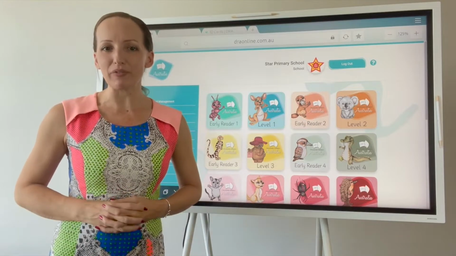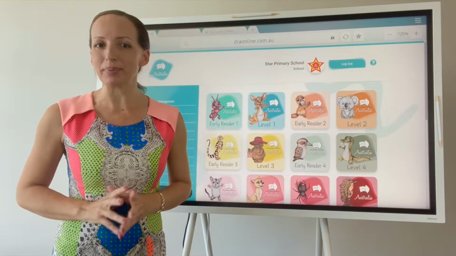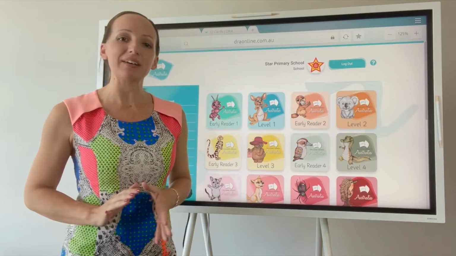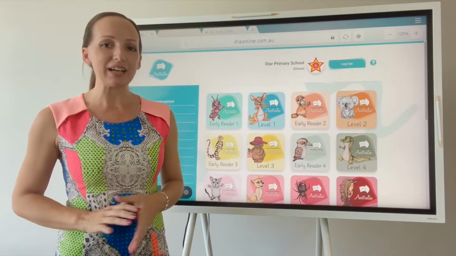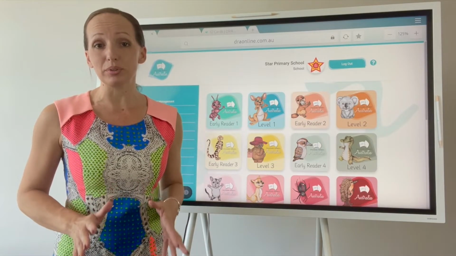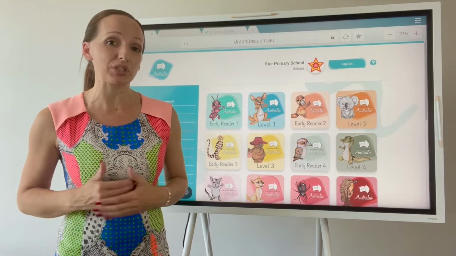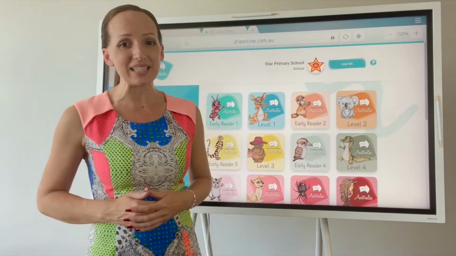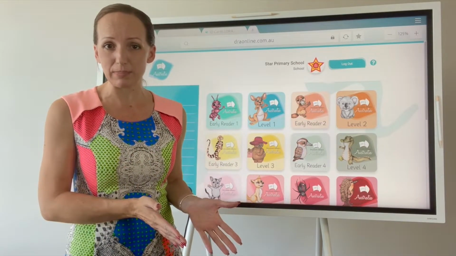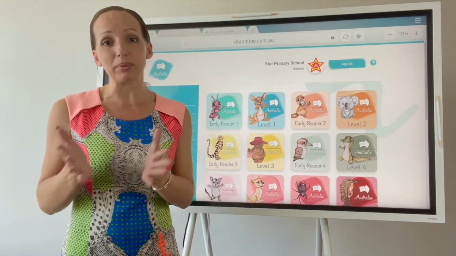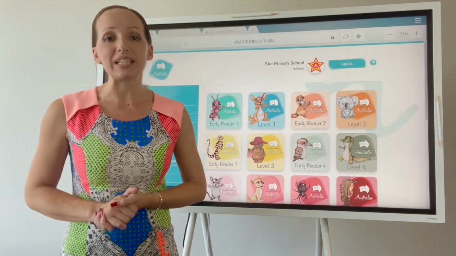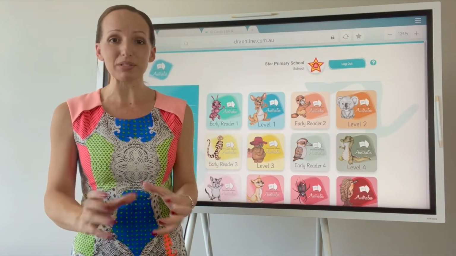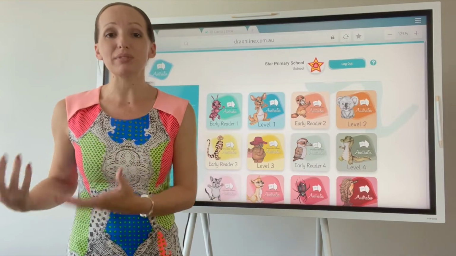Today is part 4 of our mini-series, The Benefits of an Online Library. And today we're going to have a look at our daily review lessons. Now, daily review is really important for students to be able to have that retrieval practice. This allows them to consolidate their understanding of letter-sound correspondence, as well as the application of that knowledge to blending and segmenting words. From there, they need to apply those skills of blending and segmenting to reading and writing.